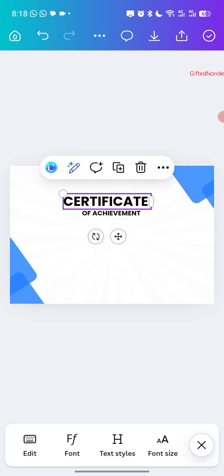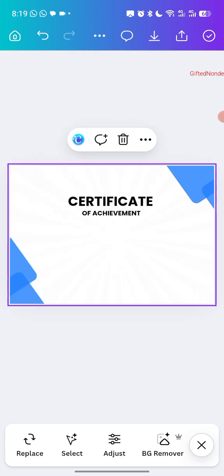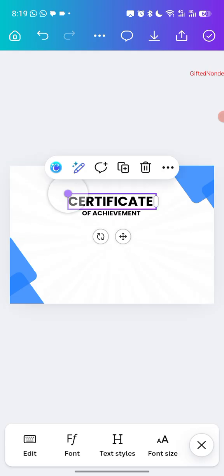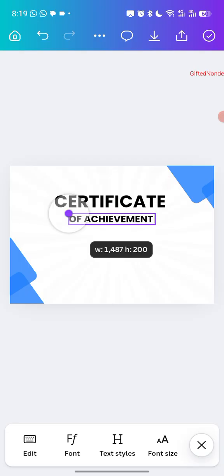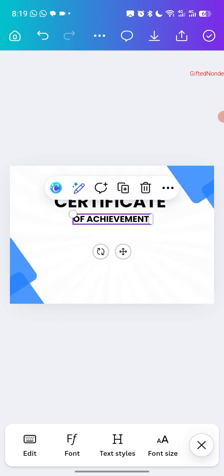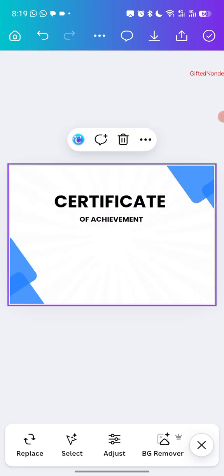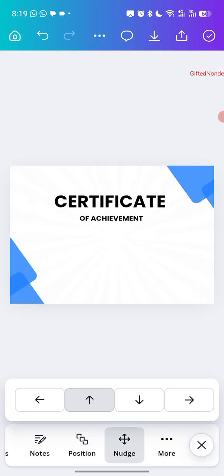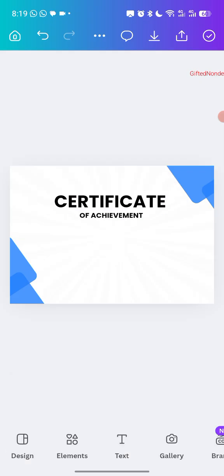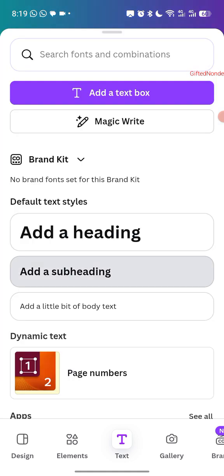Okay. Awesome. No, this is too small. Increase the size. So if that is too small, this also should be bigger. And that's so much. Okay, great. A little bit on top. You can use the nudge buttons to take this somewhere there. Great. So now you bring in another text.